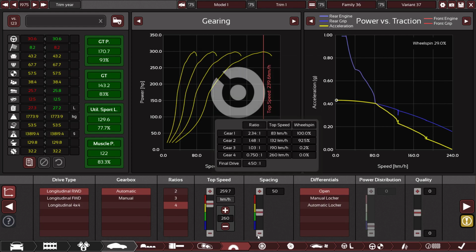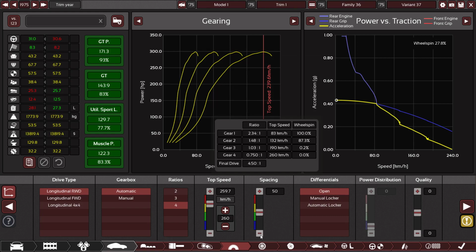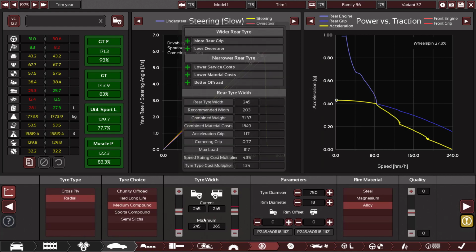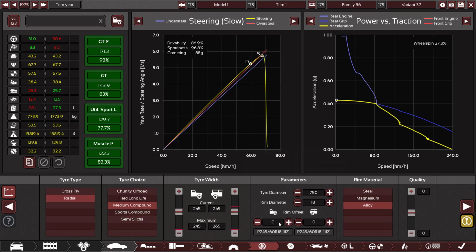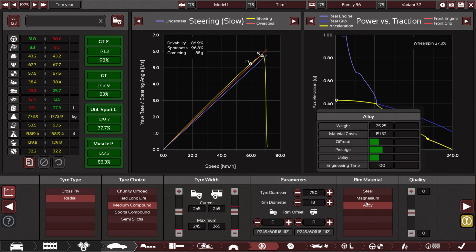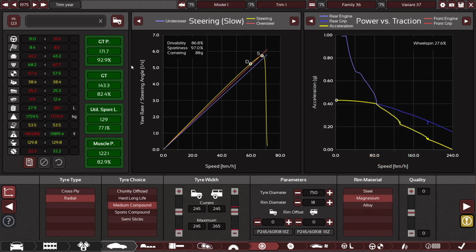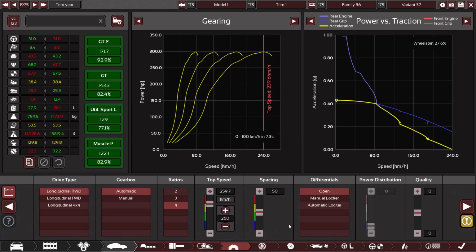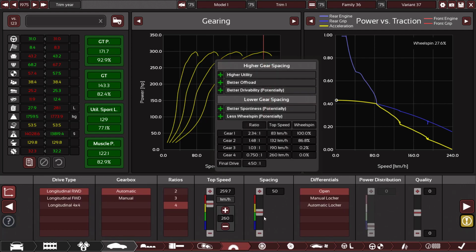No, around about 50 seemed fine. We're not allowed to use differentials. We're not allowed to use sports or semi-slick tires. Magnesium rims, maybe. That did help a little bit. Drivability is low, lower than I'd like anyway. We have so much wheel spin.